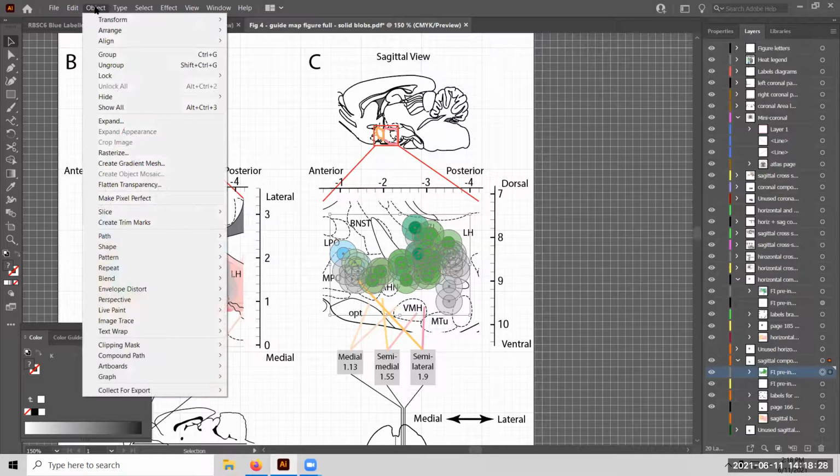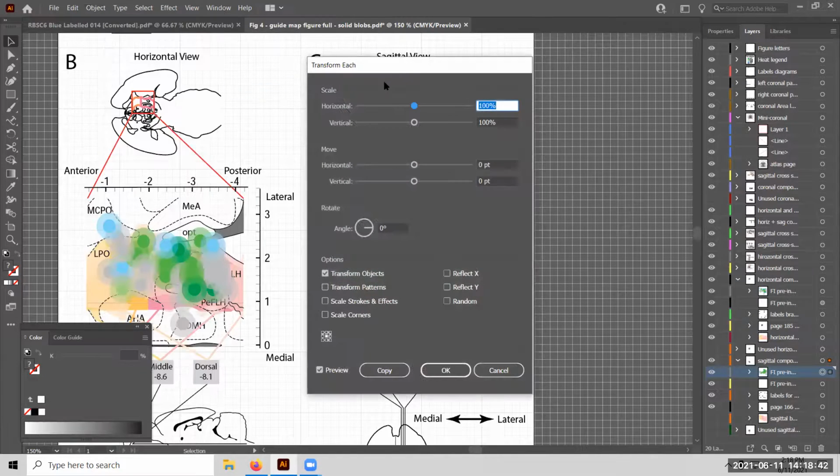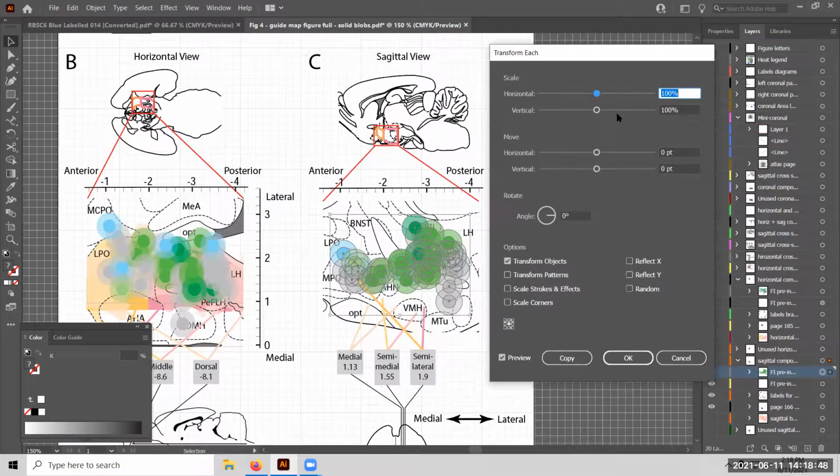Go to Object, Transform. Transform does movement, rotation, scaling, reflection, shearing, all that sort of stuff. But in the drop-down menu in particular, we got a new thing called Transform Each. So what if I realized, oh, you know what? All of these are actually too big. I need to fix that. They actually need to be 3/4 the size of what they are.